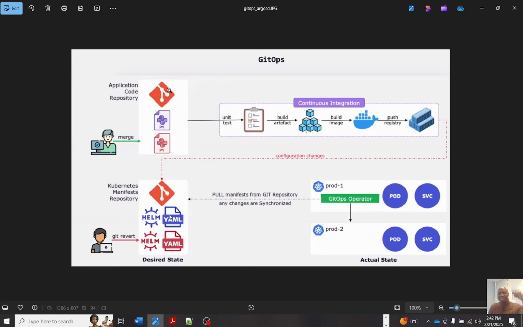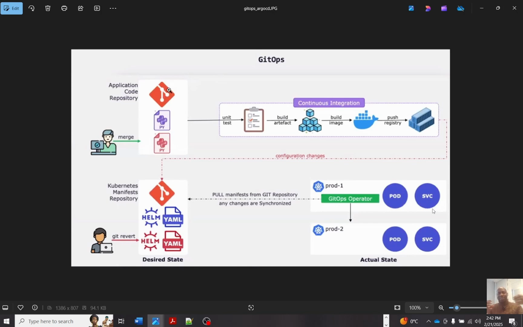Don't forget that it's constantly checking it. It will notice that the replica count is supposed to be 4, but in the current state it is 3. Then it will create another one automatically. So it makes sure that at every point in time, the desired state and the current state are the same.